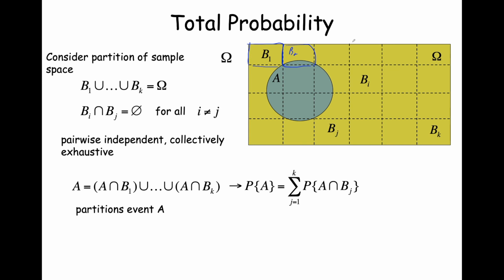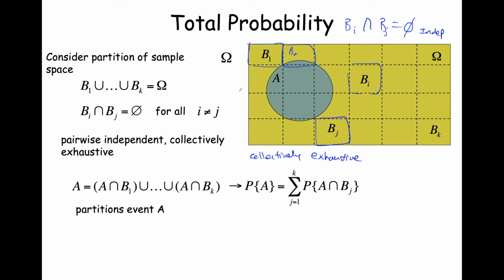And so if I take any two arbitrary slices, B slices, from my partition, I call the first one my ith and my second one the jth. Because each one of these B slices is non-overlapping, we know that Bi intersect Bj is equal to the empty set. So that means they're independent or mutually exclusive. Now, because each one of these k many B slices gives you the full representation of the entire sample space omega, we call this collectively exhaustive.